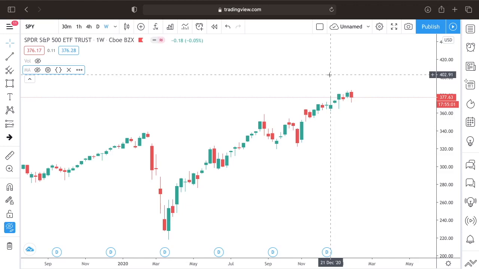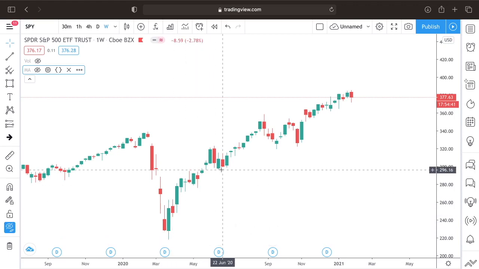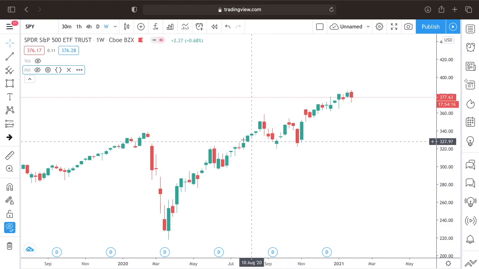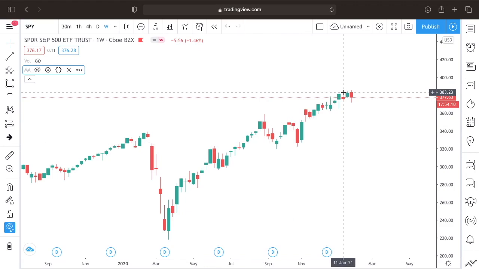A more accurate way to determine whether the market is on an uptrend is to see whether prices are making higher lows and higher highs. So over here we see that this was one of the lows, this was the second low, the third low, and so on. You see that prices are making higher lows. At the same time, prices are making higher highs over here and over here and over here. So if prices are making higher lows and higher highs, that gives us the confirmation that prices are on an uptrend.